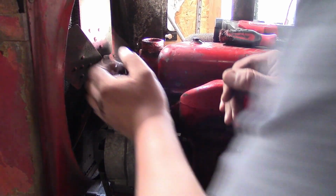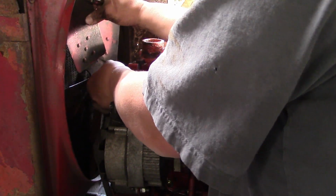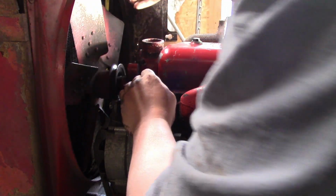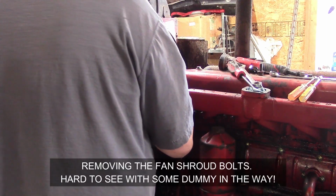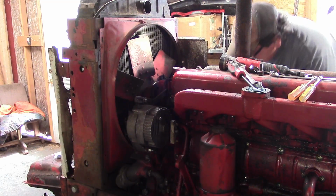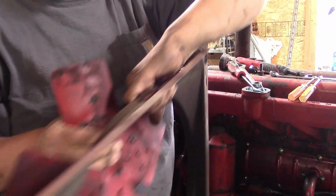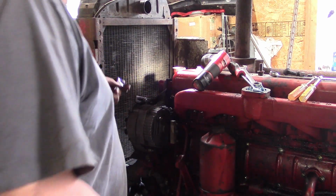Thank you, ma'am. Alright, now we're going to have to remove the fan. Wrong way. So I'm just going to loosen up the bracket on the alternator.